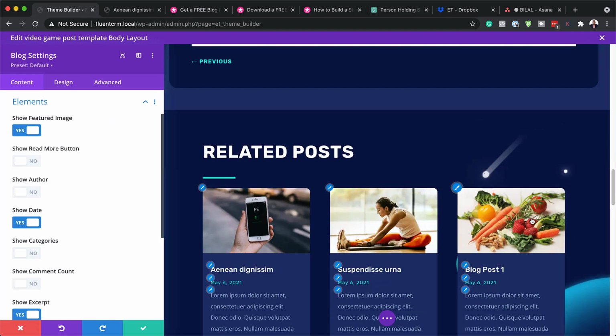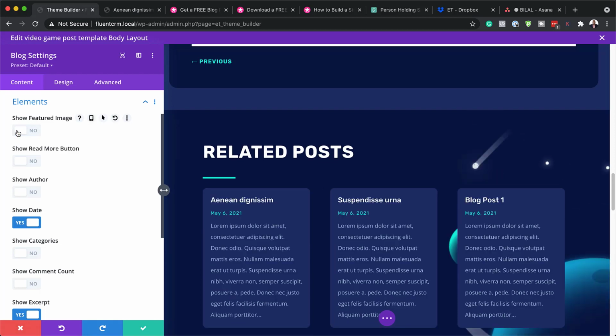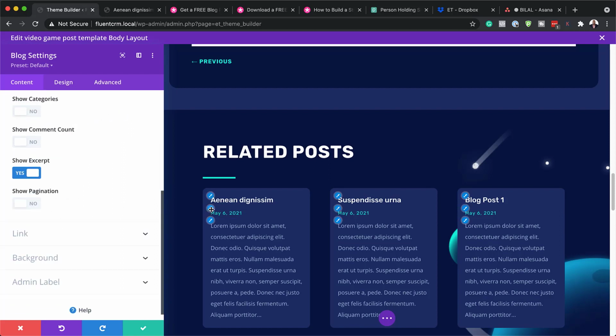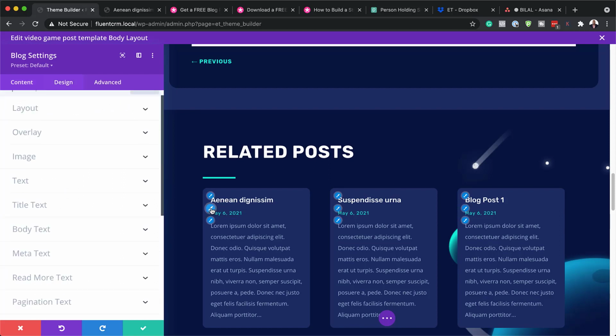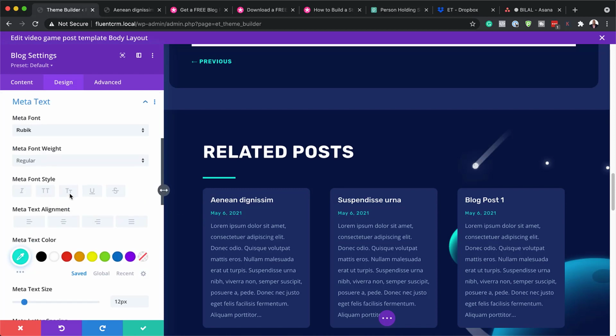So right now I have these images here. Of course, I know this does not work with a gaming site, but if you wanted to add your images, that is how you add them. But for this layout, they are disabled. Okay, so moving on. If you want to go in and make changes to your text, over here, you can just go in and, for example, for the date, let's say you want to change the date like that. You can change from regular, set this to bold and make it really stand out a little bit.